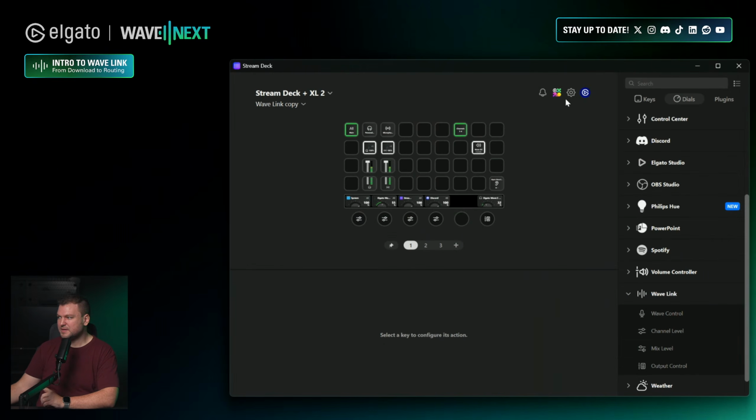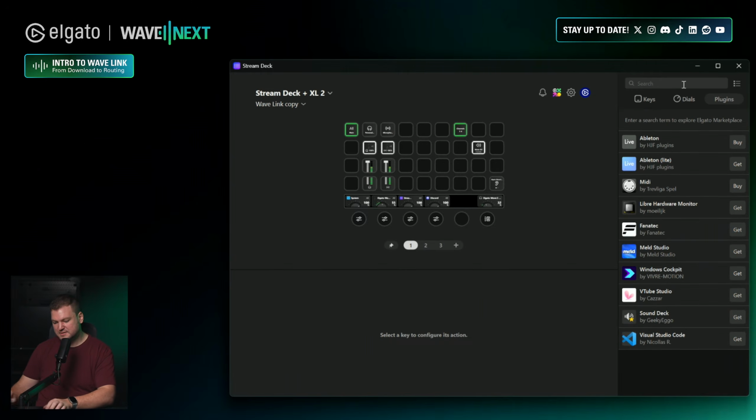So check this out. You can, of course, always access Marketplace in Stream Deck by going to the Marketplace here and clicking on this, and it'll take you to your default browser and open Marketplace. A somewhat recent-ish update to Stream Deck added search and install right inside of Stream Deck, though. Check this out. You're on the action list over here. You've got keys, dials, and then you have plugins.